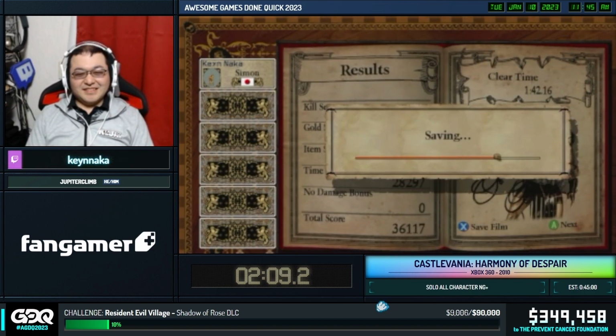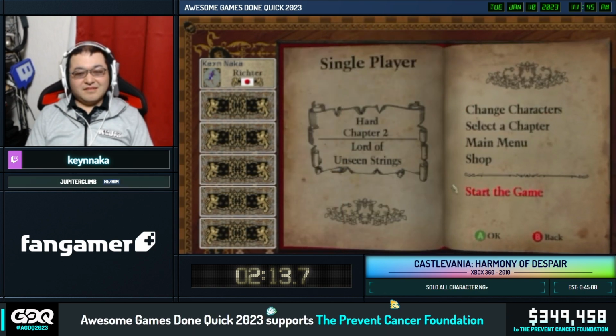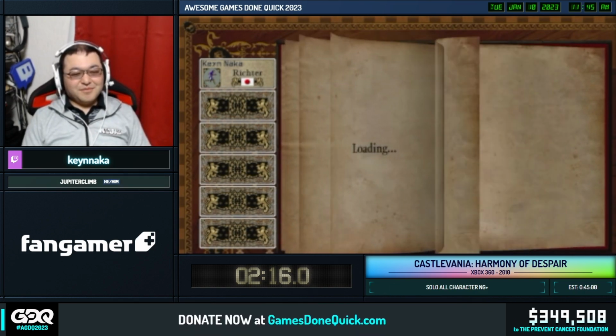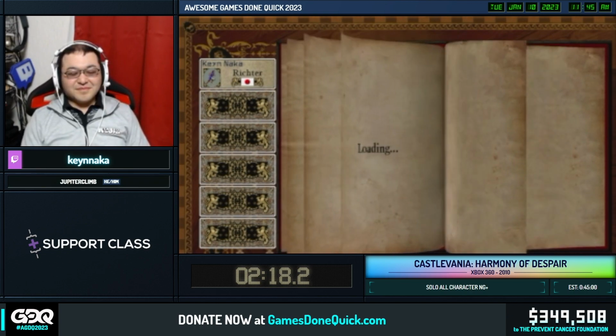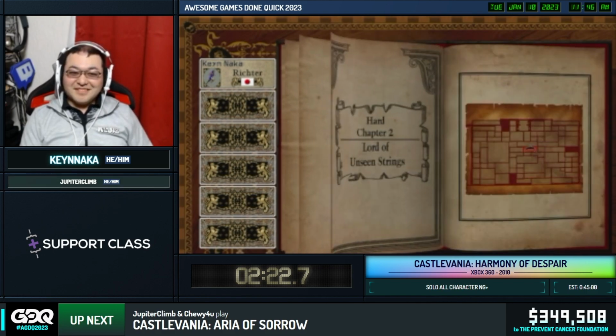Some are common, some are rare. I'll point it out if we find anything cool. That item's kind of forgettable. Not that it matters, Kayn's got a totally complete file here. All right, Chapter 2, another Dawn of Sorrow stage. This time we'll be playing as Richter.